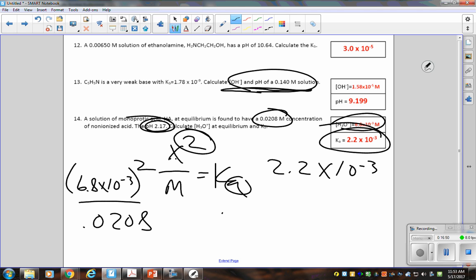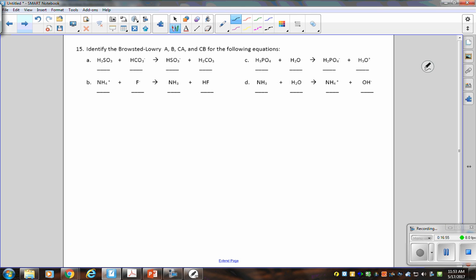Bronsted-Lowry acids and bases. If you look at Bronsted-Lowry acids and bases, you just count the number of H's. See how there's 2 H's there, 1 there, 1 there, and 2 there. Notice you have H2SO3 here, and it's there too. They match. The difference is it's gone down by 1. Anytime it loses an H, it's an acid. See how this has 2 H's? Now it has 1, so that's an acid. That makes that the conjugate base. See how the CO3 has 1 H? Now how many H's does it have? 2. Anytime it goes up, it's a base. So that's a base. That automatically makes that a conjugate acid.